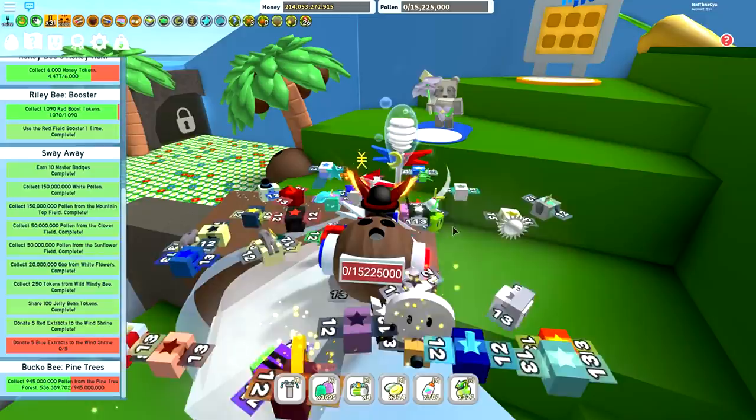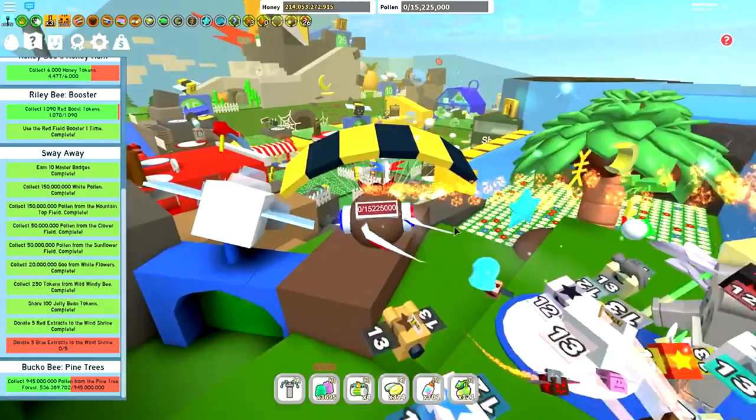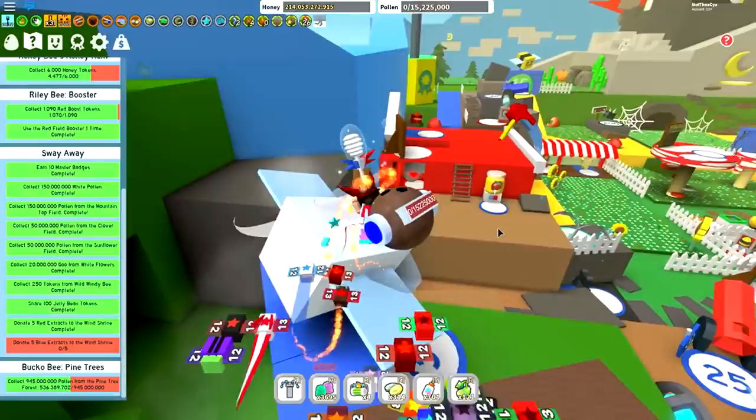Now, I posted a video up yesterday, which was titled How to Get the Windy Bee. So in that episode itself, if you haven't seen it just yet, and maybe you're curious, I talk about all of the various bits and pieces to do with the Windy Bee, the Wild Windy Bee, and the Wind Shrine. There's loads and loads of bits and pieces to do with that. It's a really, really cool system. But basically, because we do have the Windy Bee already, we have the first edition Windy Bee from the Robux store.